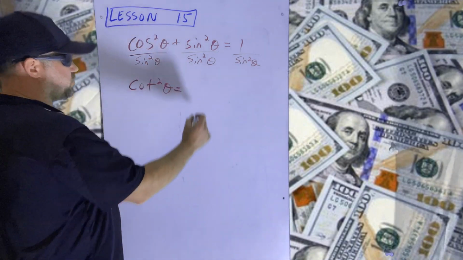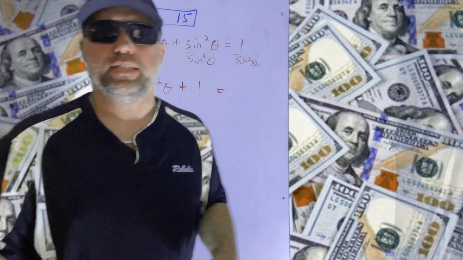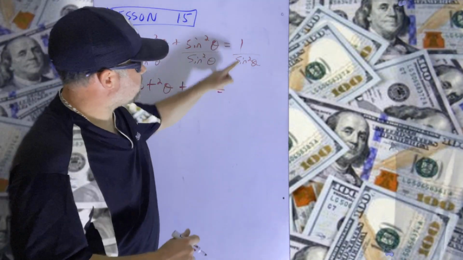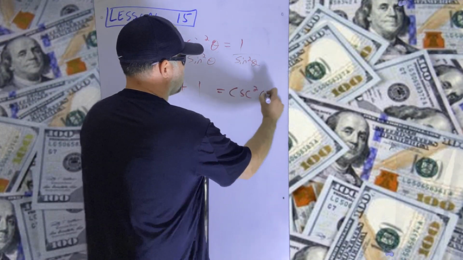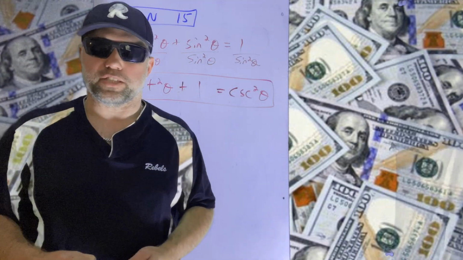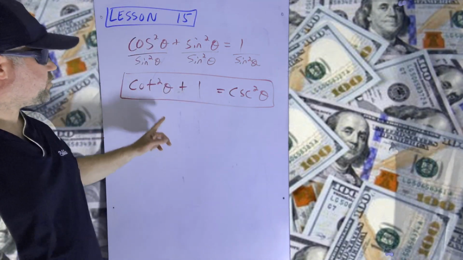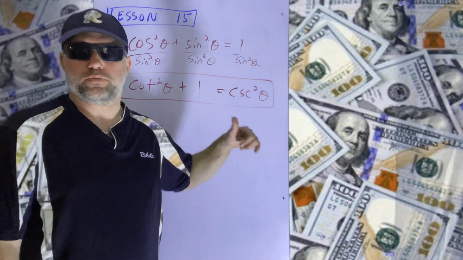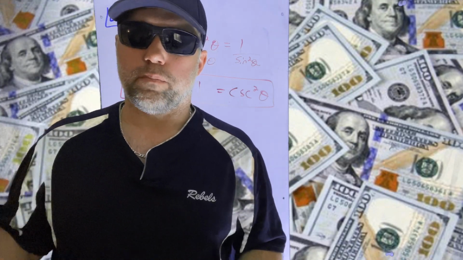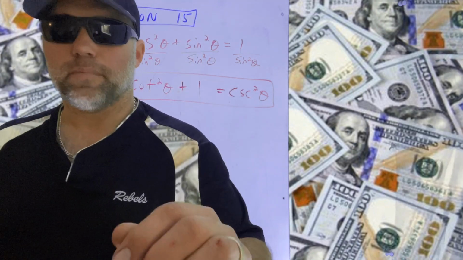Sine squared over sine squared is just going to reduce to 1. And then 1 over sine, we know that that is cosecant, because cosecant and sine are reciprocals of each other. So that is actually cosecant squared. And there is our third Pythagorean identity that we can use. So if you have a question where you're given the cosecant and you need the cotangent, or you're given the cotangent and you need the cosecant, you can use this third one. So those are the 3 Pythagorean identities. They're all based off of that first original one, and you can use those to solve and find missing parts that you need.